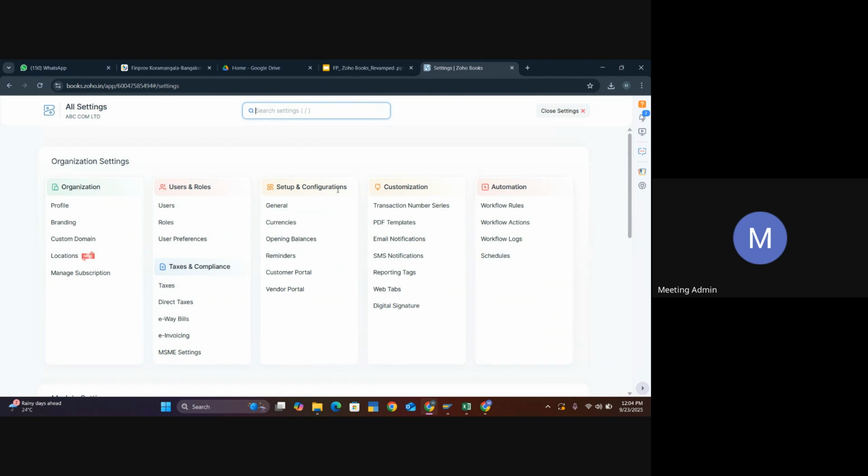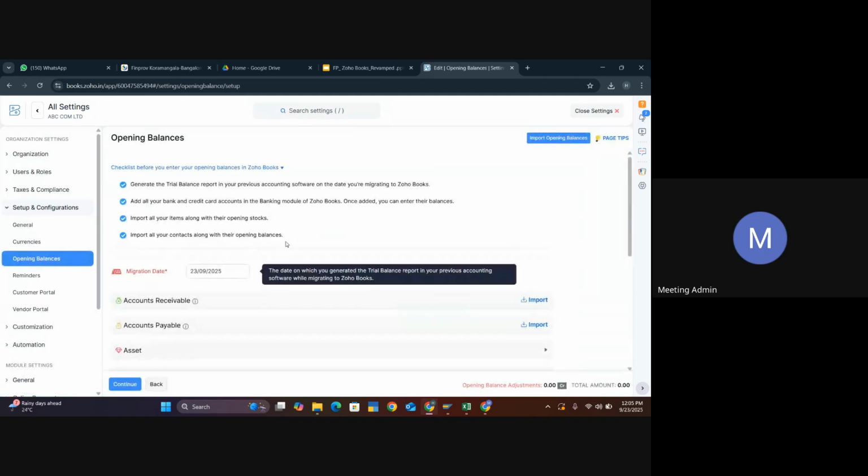We used to enter by going to Gateway of Tally, there the Create option, and there we had a ledger account. We used to click that and record the opening balances with the groups and other details. But here we have a direct navigation path for that. Go to Settings, and under Setup and Configurations you can see Opening Balance. Click on that. As I mentioned yesterday, you have to put the date. Particularly you have to mention the date. So let me take the date now.